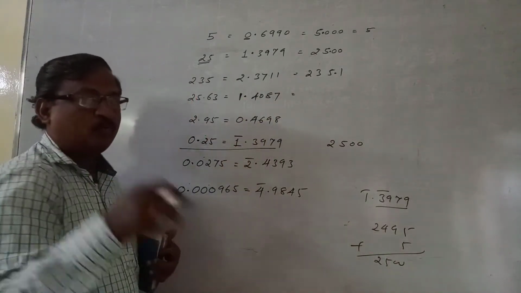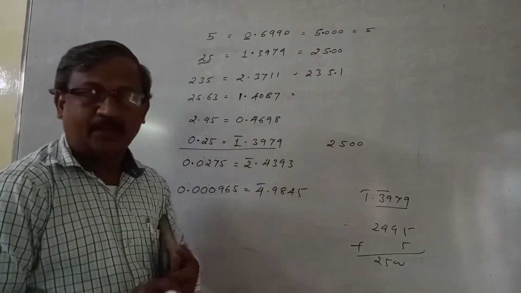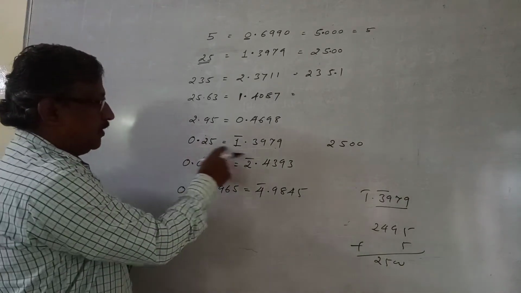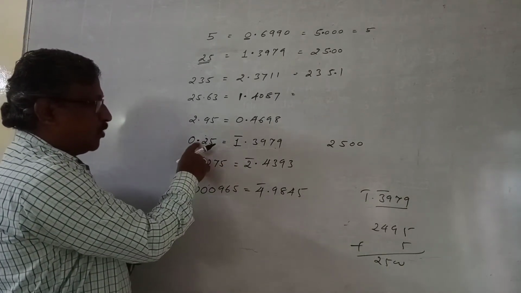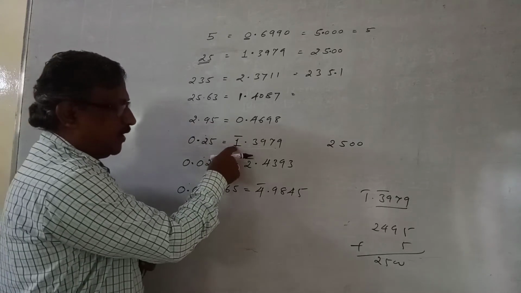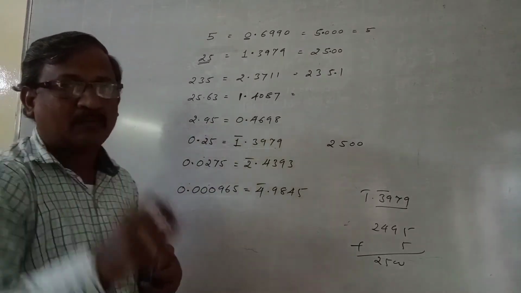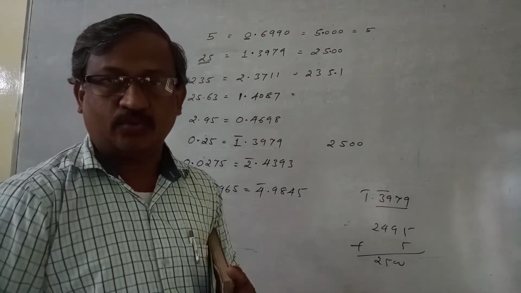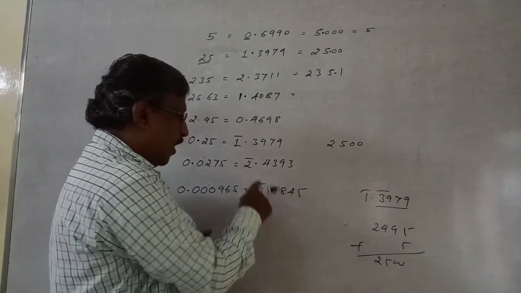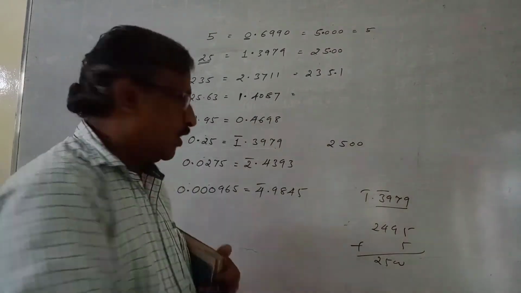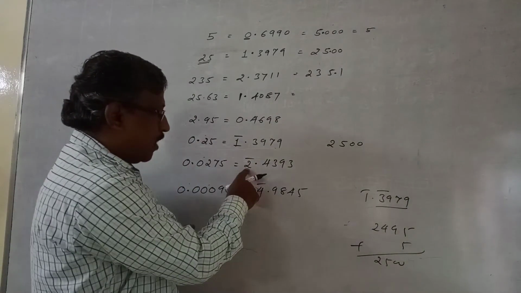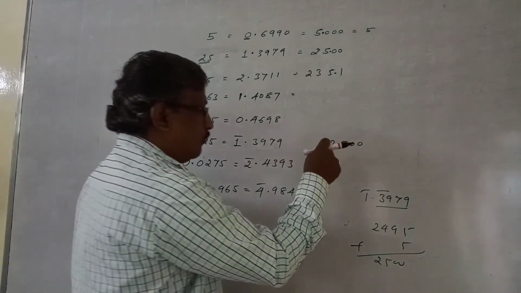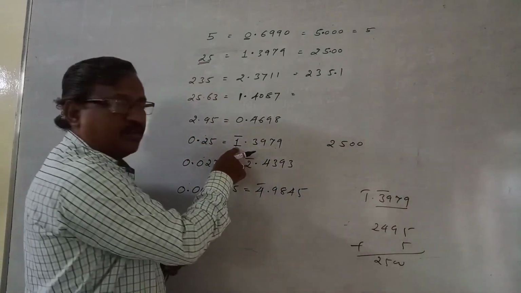Now here important is how to place the decimal point when the characteristic is negative, right? So how have we determined this negative characteristic? By determining this bar 1, we have counted the number of zeros followed by the decimal point. In that one we have added one more zero, so we have written the characteristic as bar 1. So always remember this bar 1, bar 2, bar 4. What does it indicate? It indicates the number of zeros, right? Bar 1 means 1 zero. Bar 2 means 2 zeros. Bar 4 means 4 zeros, right?